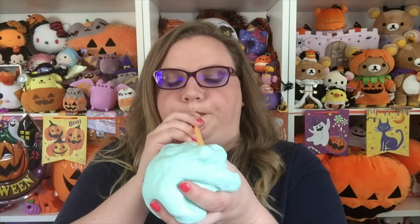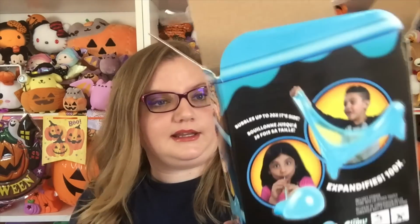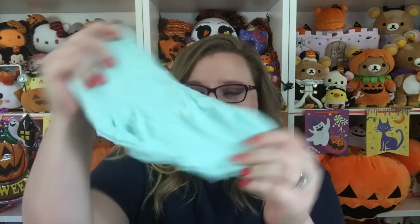Okay, I went and found a straw. I still think it's silly they don't give you a straw, but whatever. I don't know how to do this, so I'm just gonna stick it in and start blowing. Okay. How are you supposed to do this? It doesn't give you instructions or anything. It just shows a girl sticking a straw in it and blowing, and it's getting big. I don't get it. Maybe I'm just too old. This is fun to play with. It is a lot of it.